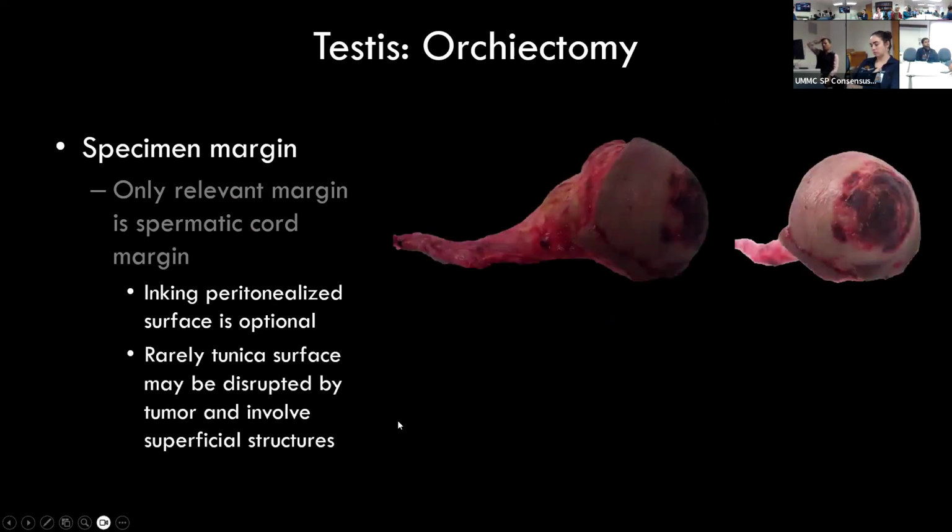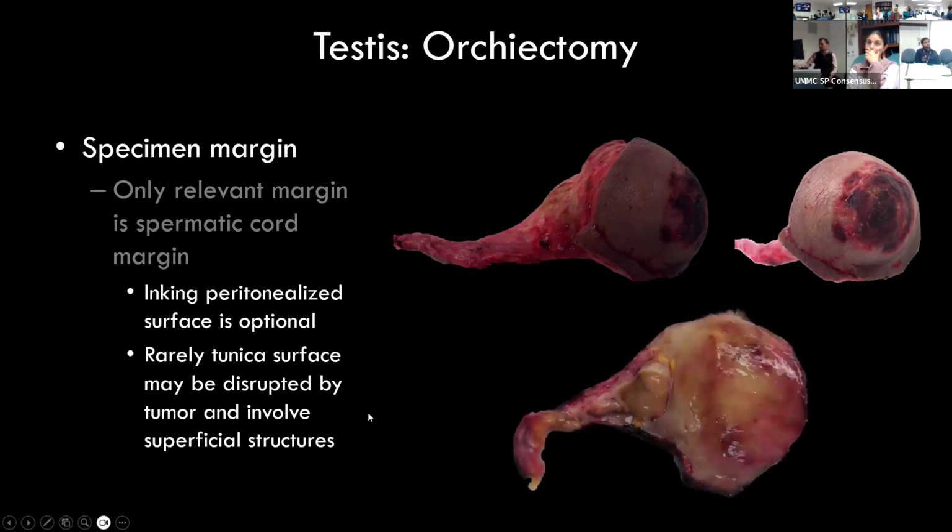The only situation, an extraordinarily rare situation, when there are other margins that can be involved in testicular tumor is if the tumor is so aggressive that it has penetrated through the scrotal wall. So in those situations, obviously, these areas, the entire skin margin, that becomes a true margin. Okay, so that's a very rare situation. So here's a cut open example of this case, where these are all true margins because these are skin margins.